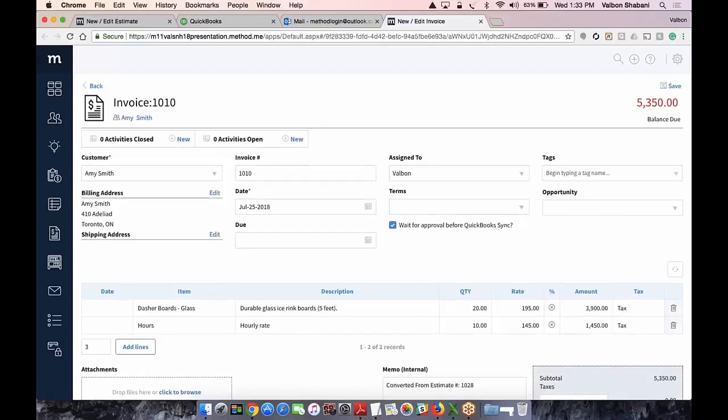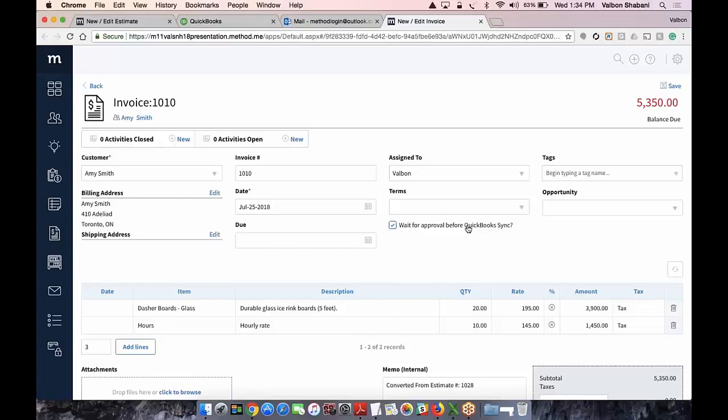So we have a quote, the customer's agreeing to it, we take that estimate or quote, and we convert it into an invoice. We now have invoice number 1010 for Amy, and a lot of that information was just simply transferred over in terms of the items, the product services, the descriptions, quantities, and rates. Now, one last piece that I want to show here, and this becomes particularly important, especially when we talk about our QuickBooks integration. This is where some of the magic happens now. For the time being, this invoice is also set to have some approval before we sync. So it just kind of captured that same status.